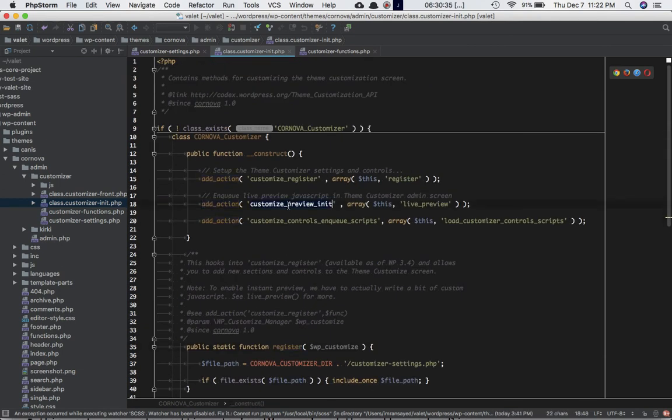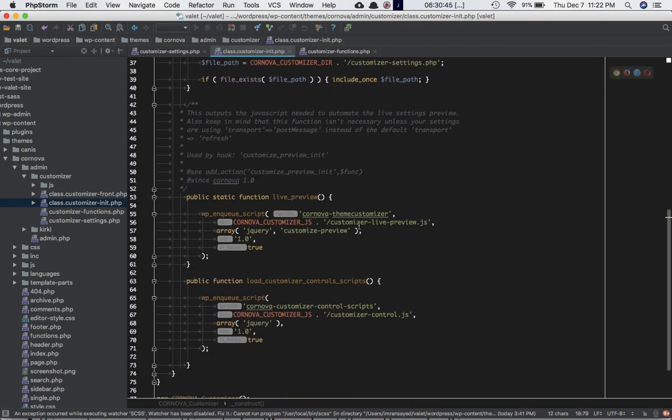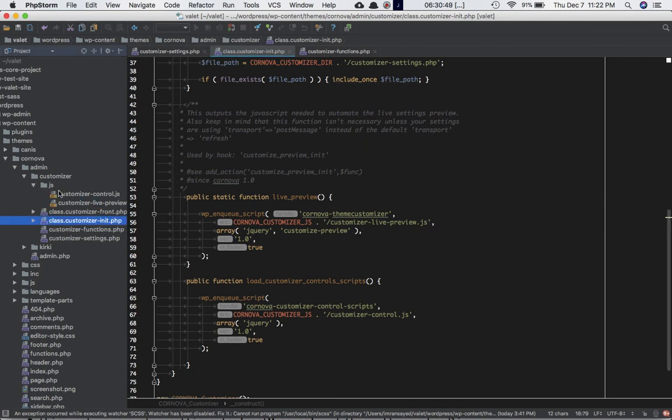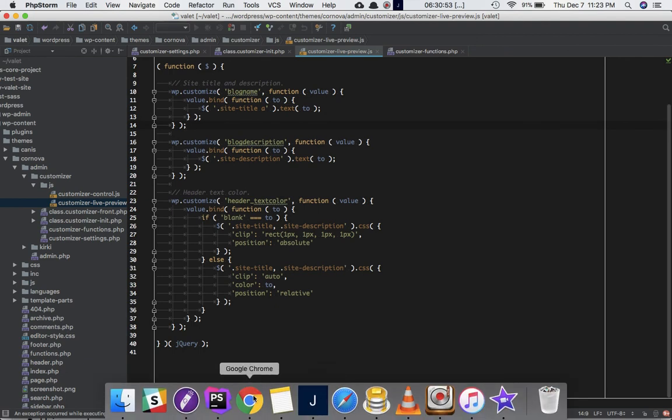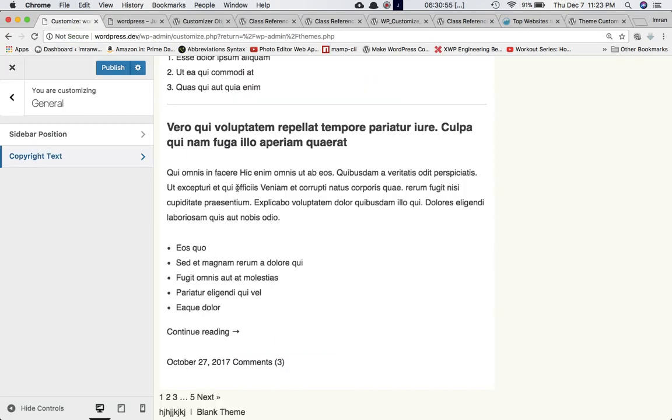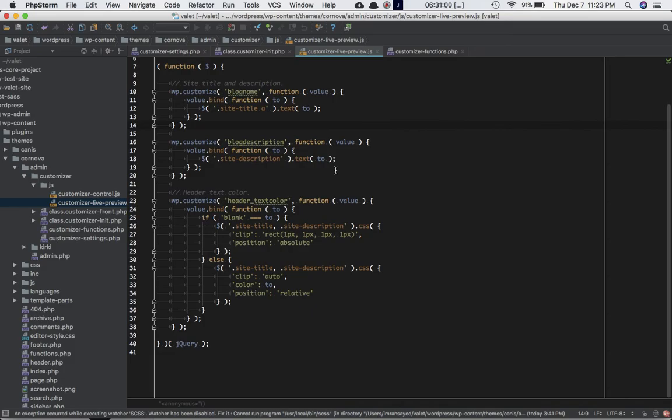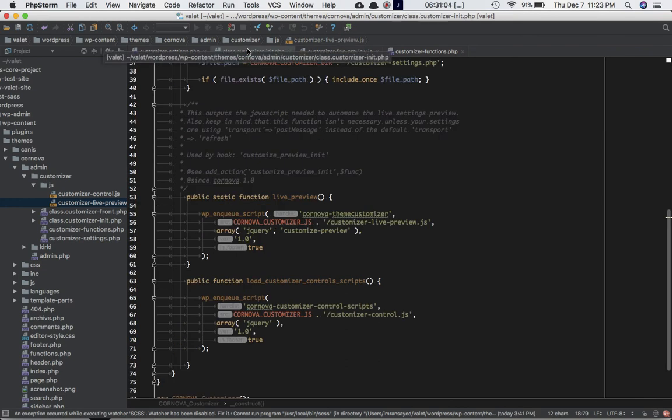Then the script will reach here. This is going to call the customize_preview_init hook to enqueue the live preview JavaScript in the theme customize admin screen. This is going to call the live preview function, which includes customizer-live-preview.js, the file that we discussed, so that whenever the user makes any changes over here, all of these changes will show live over here using JavaScript.